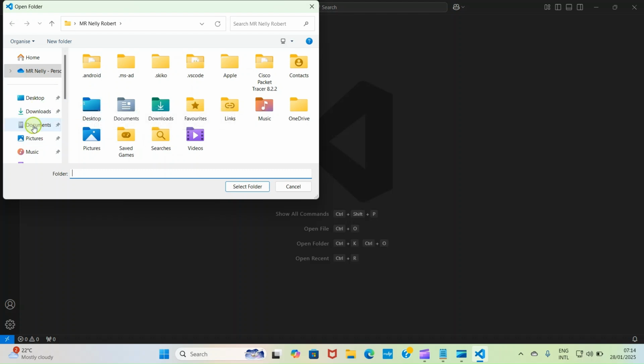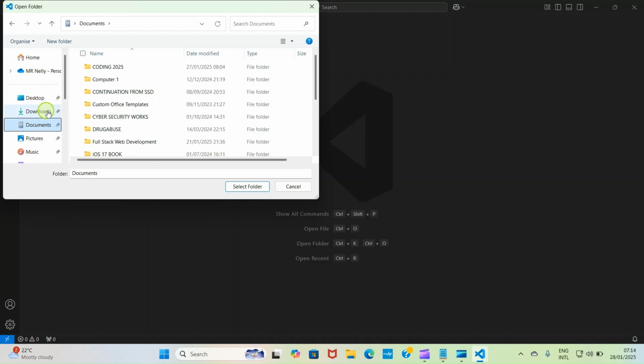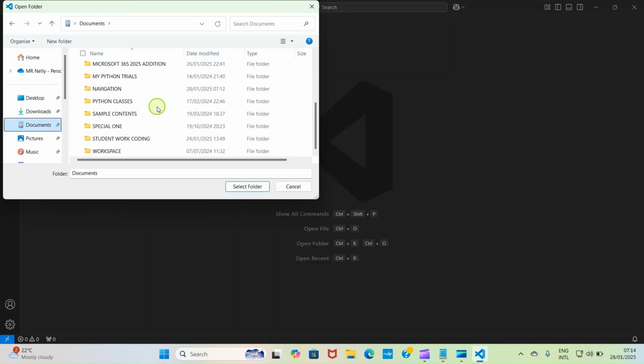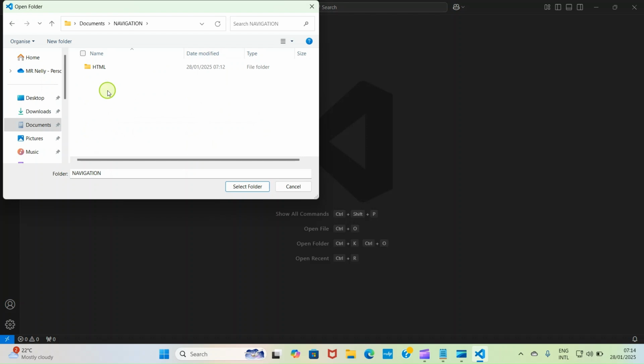If you can remember, we went to Documents, and inside Documents we gave it the name navigation. I will double click on it to open. You can remember we created another folder called HTML, and I want everything to be inside this HTML. So click on this HTML once. As it is selected, click on select folder.